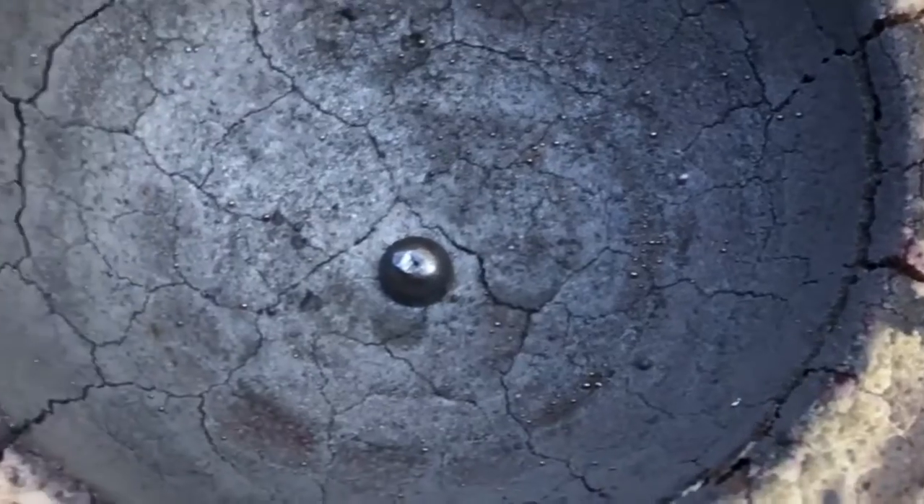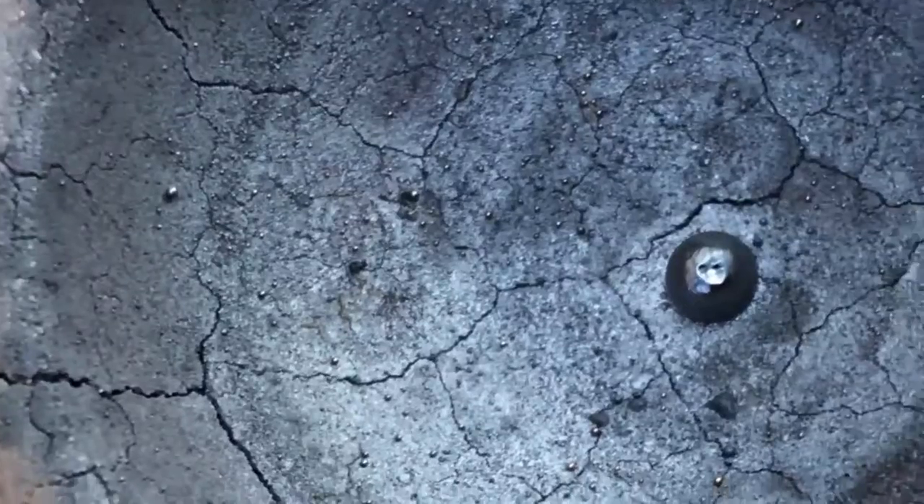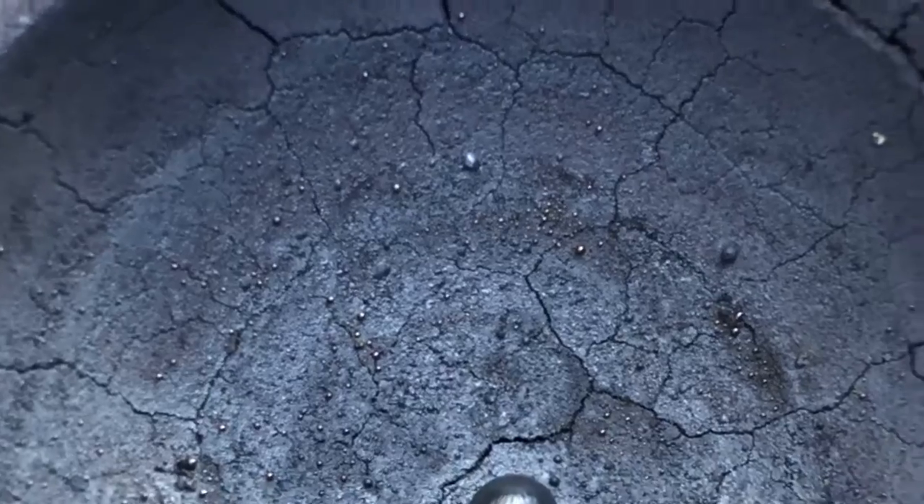The downside to adding too much lead is that it takes way too long. Now I don't know what metal that is - it may be palladium with some silver. It has a very high melting point; it's certainly not gold, but it does have a very high melting point. You can see some other little beads of metal in there. Hard to tell if that's litharge or what that is - looks like maybe some microbeads of precious metal.